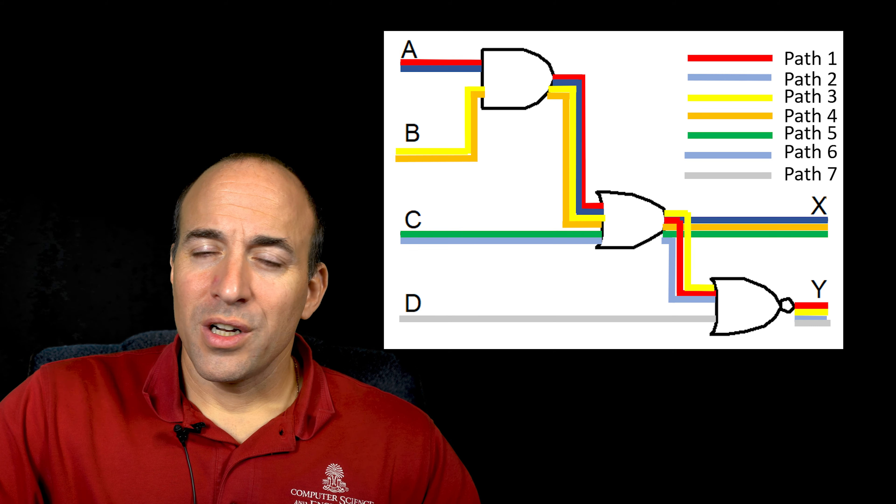Here's an example where input B fans out to two paths, one of which passes through three gates and one of which passes through only two gates. Since this circuit maps to an SOP logic form, we can examine the corresponding Karnaugh map. You can see that changing the B input while A equals zero and C equals one will cause the circuit to jump from one grouping in the Karnaugh map to another, as opposed to just moving to different cells within the same grouping. This method for detecting a glitch only applies to circuits that map to the SOP form.